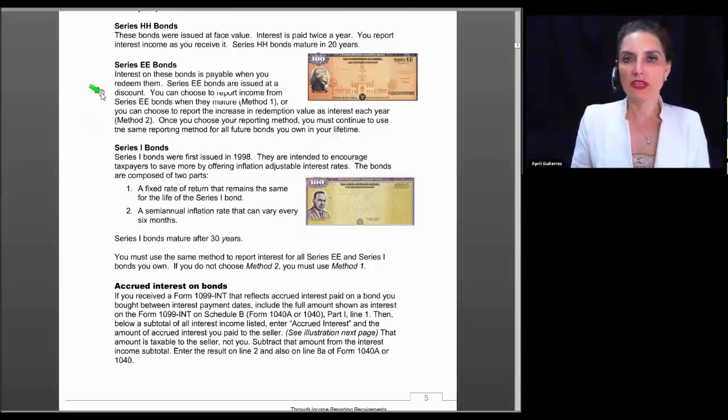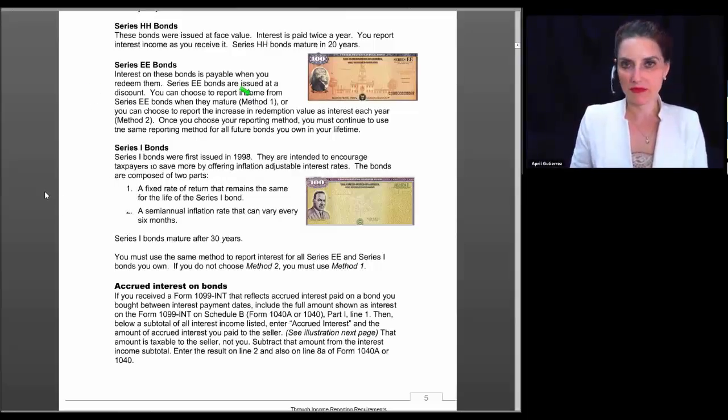So essentially, the first time in your lifetime that you ever buy a Series EE bond, if at that time you make a decision to use the accrual method of accounting on it, you would report the interest each year as it accrues rather than all at once at the end. But if you decide to do it that way, you have to do it for all Series EE bonds that you own. And the problem is that most taxpayers aren't aware that's an option, and so they don't do it. And therefore, typically, Series EE bonds, when you redeem them, is when you include the interest in your income.